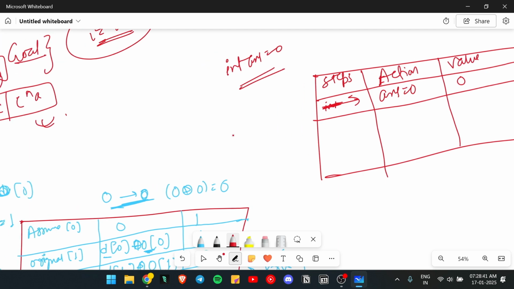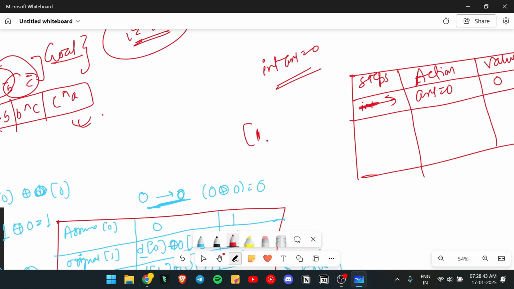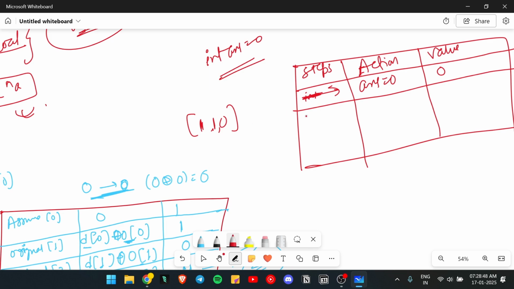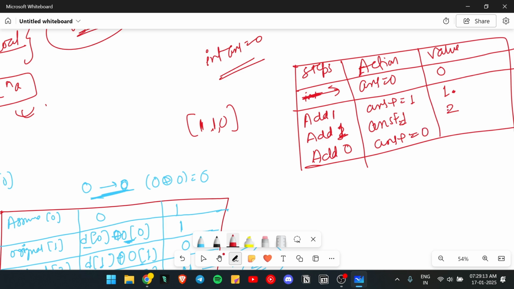And now for this one, we have given the array 1 1 0. So first we add 1, and the answer is equal to answer plus 1, so the answer is 1. Same thing for adding the same 1, answer plus 1, so the value increments to 2, and add 0, answer plus 0, so 2 plus 0 is 2.